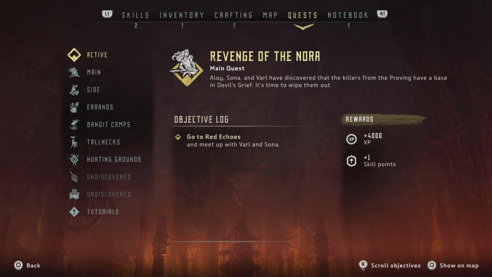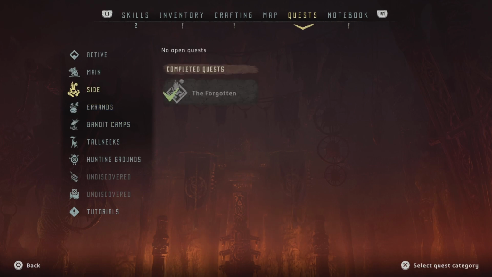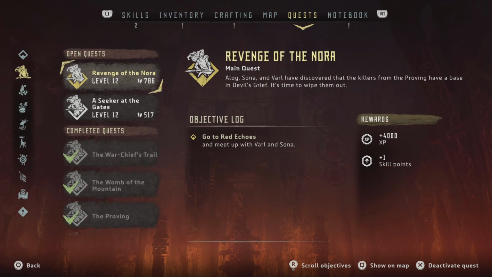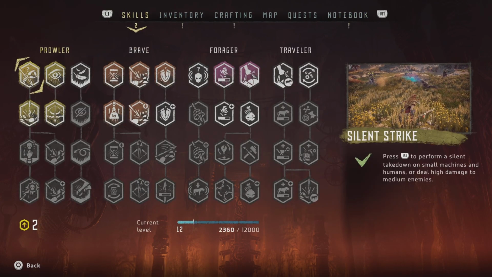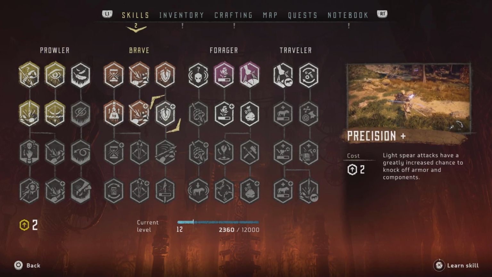This will actually give me 4,000 XP this time and one skill point. That is nice. East side. So this is level 12. I'm level 12 now, so I'm average level. I'm gonna go after that instead of the one thing. Before we do, there's more skill points to spend.